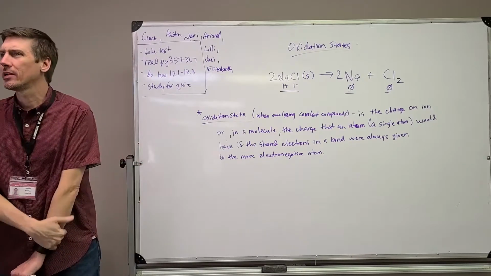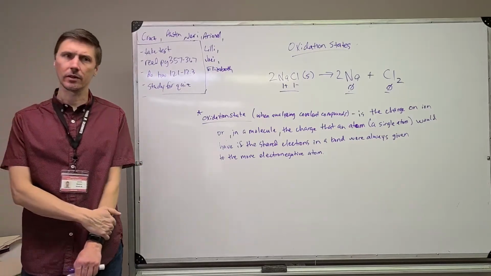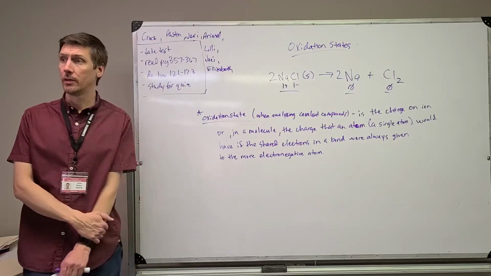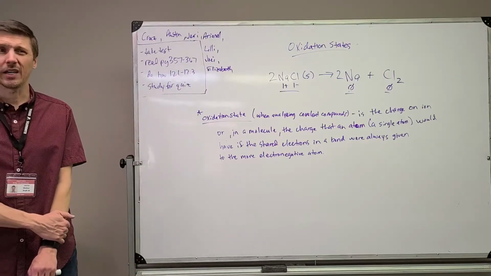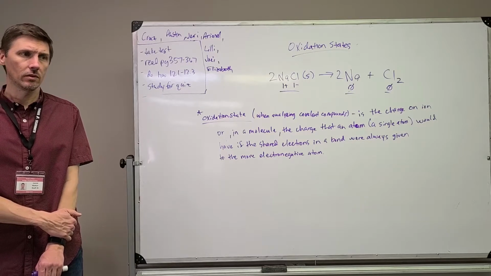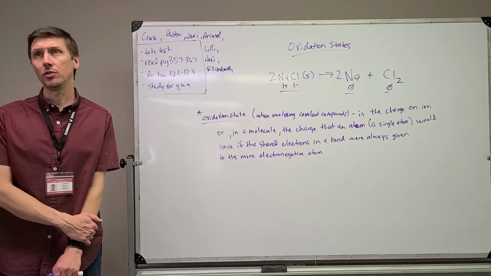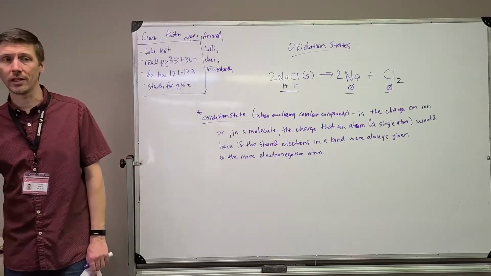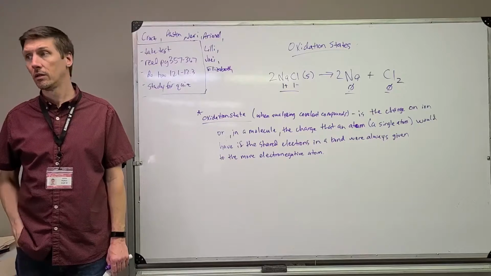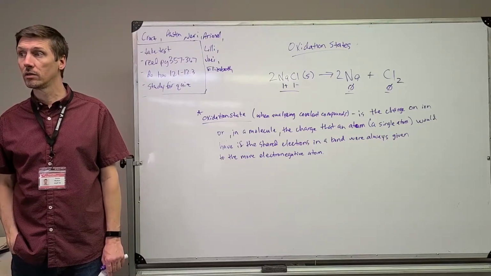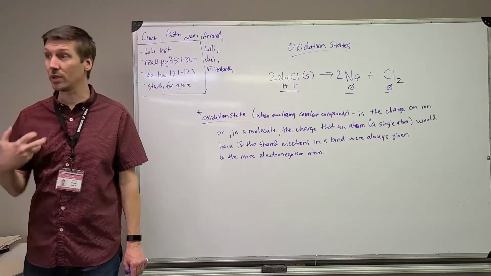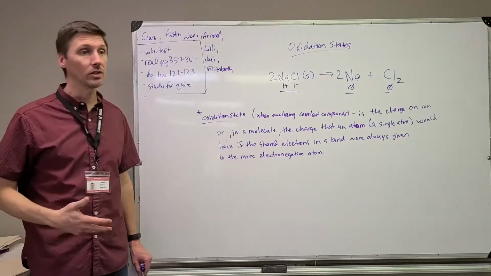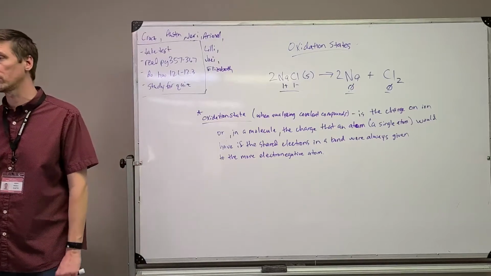So you guys remember when we learned about electronegativity? Can anybody recall, electronegativity had to do with covalent compounds, and what we defined electronegativity as? Like if I've got two elements in a particular covalent compound and one is more electronegative than the other, what does that mean? Yes? How strongly the electrons are attracted. That's right. How strongly its pull is on those shared electrons, right? So the more electronegative an element is, the stronger it pulls on those electrons.